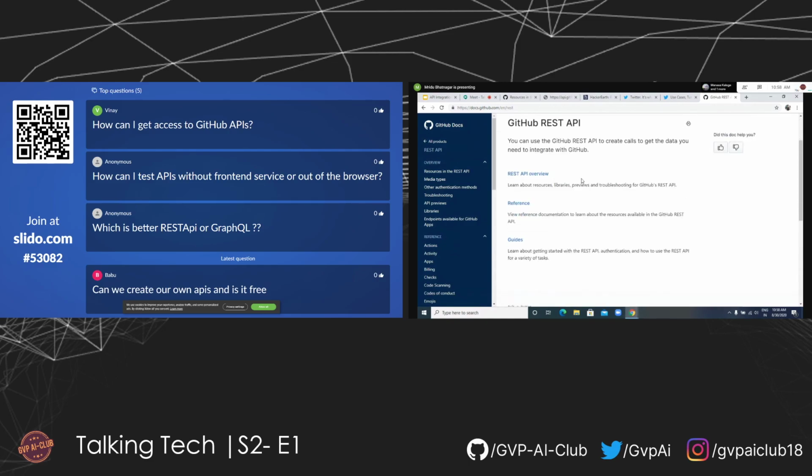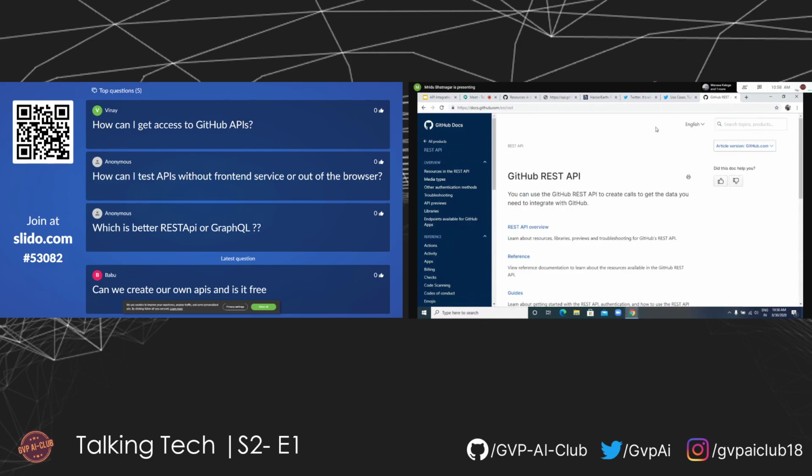How can I test the APIs outside of the browser? One way of doing it is using a client, something like Postman. Postman is a tool, if you haven't heard of it. It is made by folks from India itself.